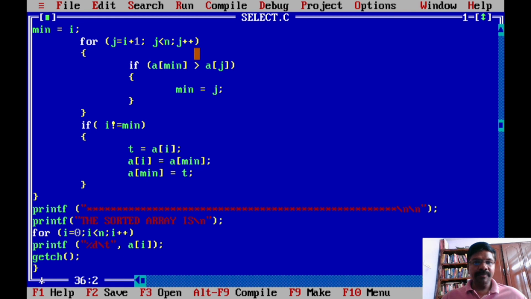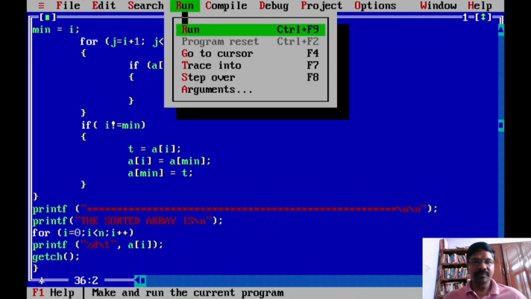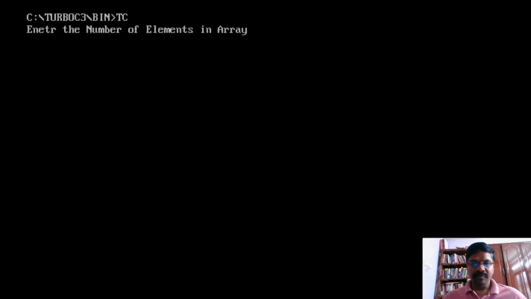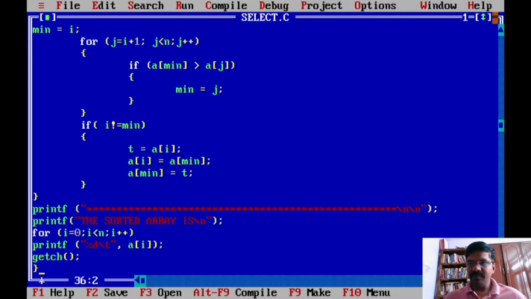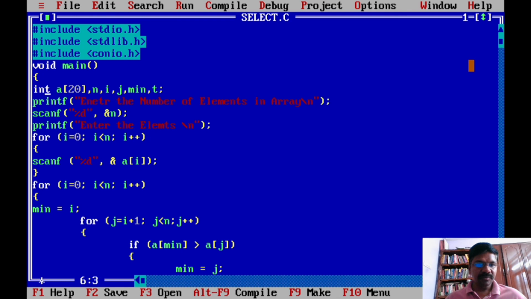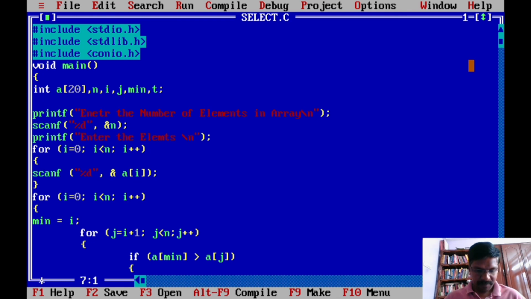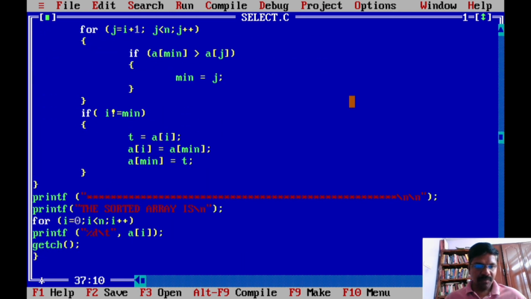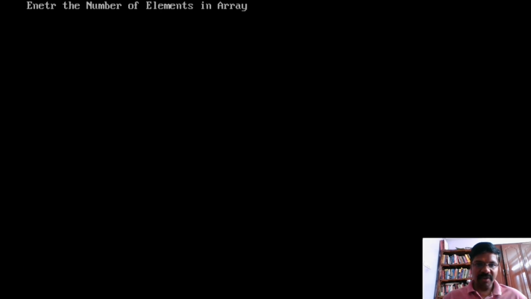Let us run the program. It is completely error free. Control F9.